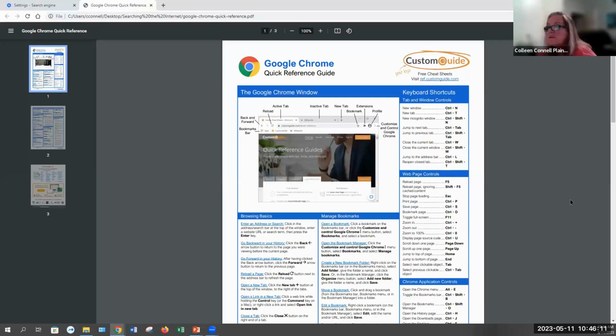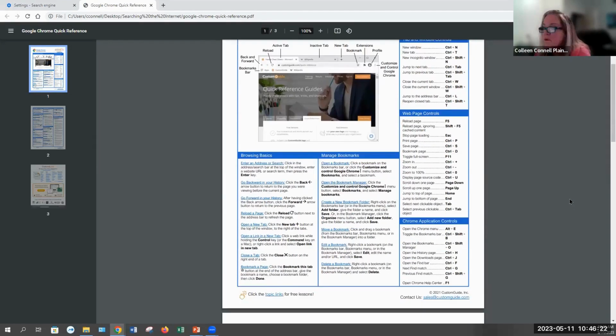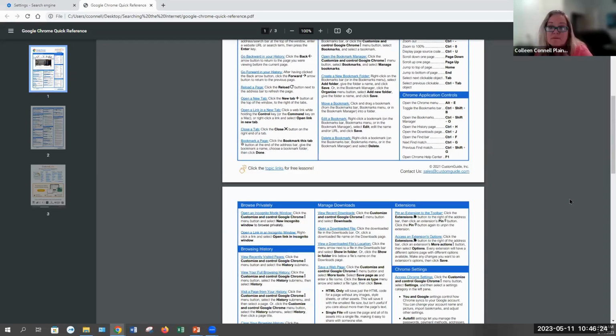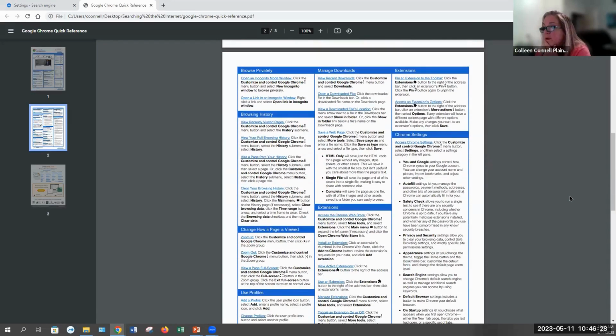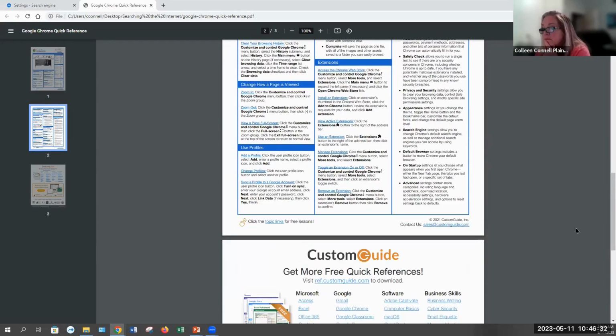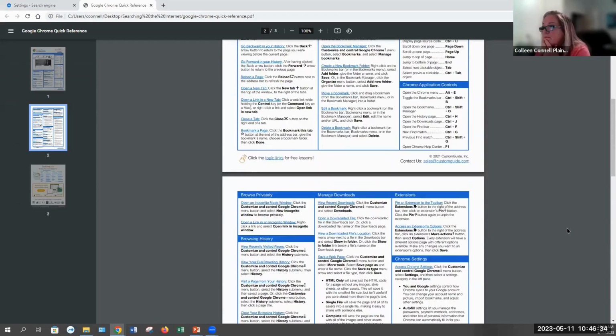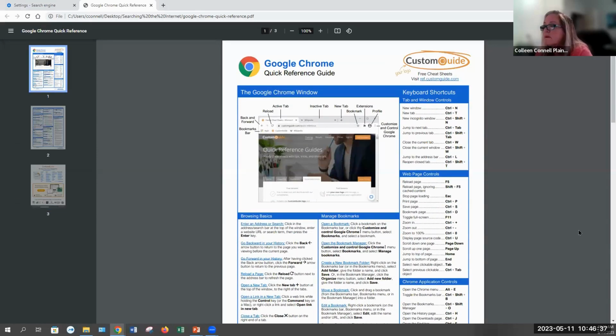Here's the quick reference guide, and it gives you some good information about searching, browsing, and bookmarking, things we're going to be going over today. We'll give you quick shortcuts on here to get to that information too.